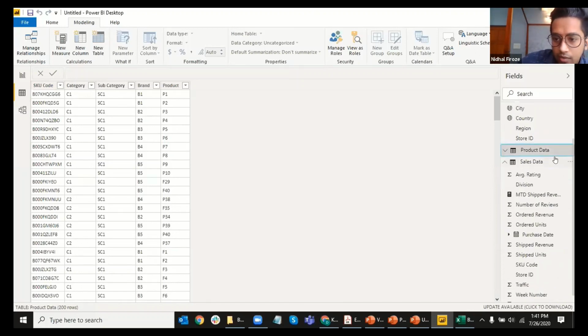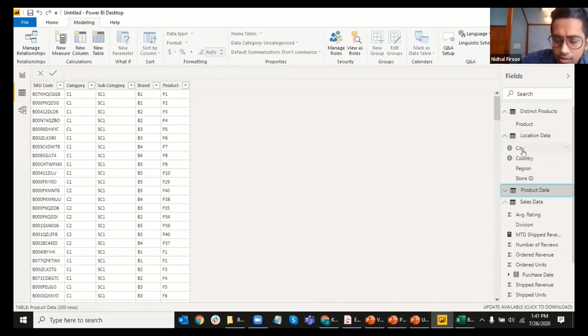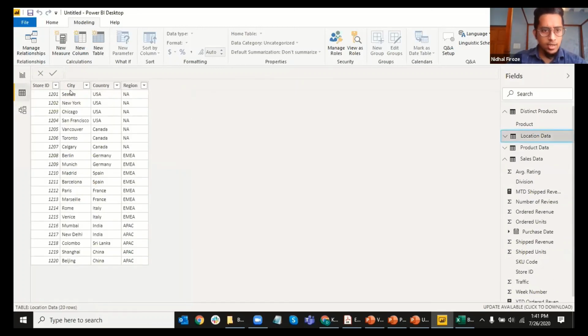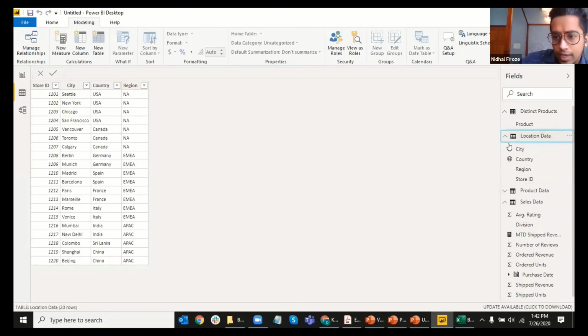So I'm going to create a similar one for location also. Which is the largest one in location? It's the region. Region is nothing but North America, Europe, Middle East and Africa, and Asia Pacific. That's like a continent, so that will be at the top, and then country will be the next one.